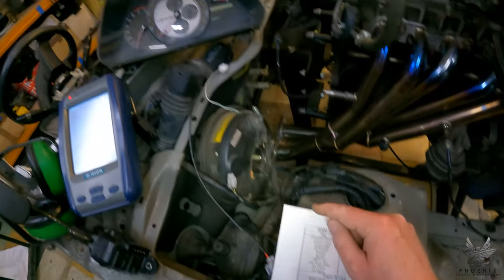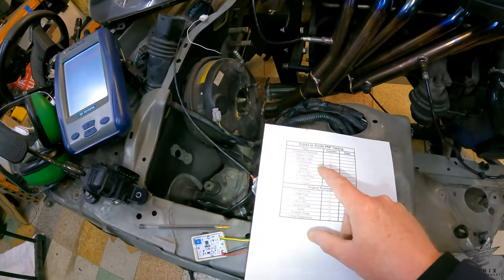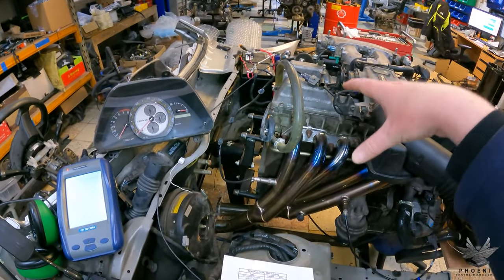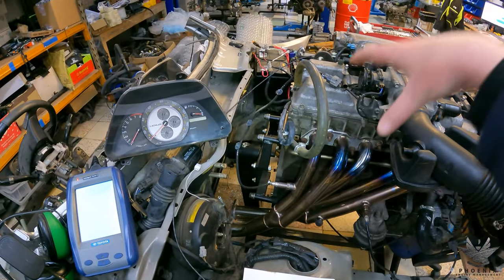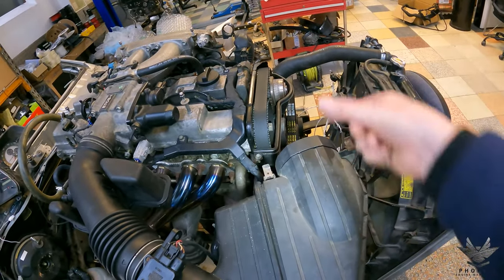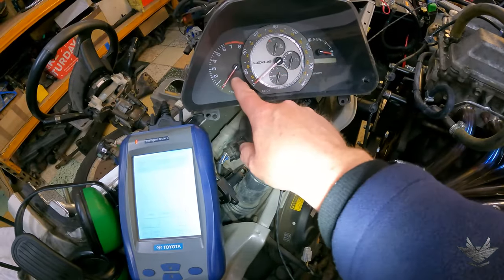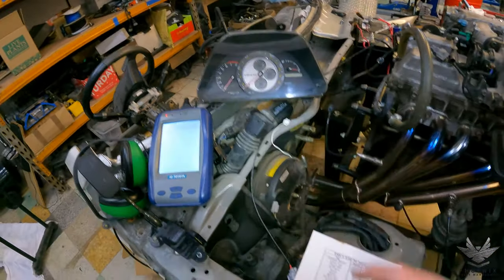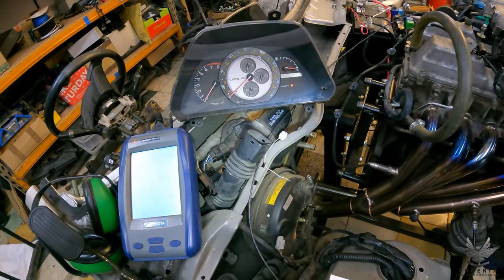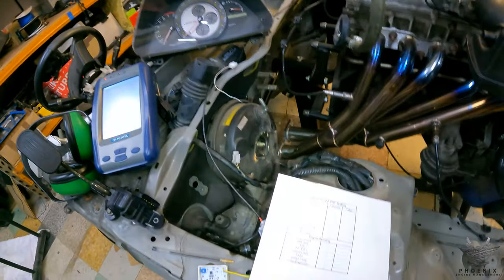Starting from the top we're going to test if the immobilizer is removed — you can see the little red flashing security light. We're going to look at the ambient temperature inside the vehicle to make sure it's being sensed. The IS300 has the MPX communication system same as the IS200, so we are wired in and sensing from the ambient temp sensor under the bumper bar — make sure it's plugged in. Then we'll look at the dash lights: check engine light, charge light, and oil pressure light.